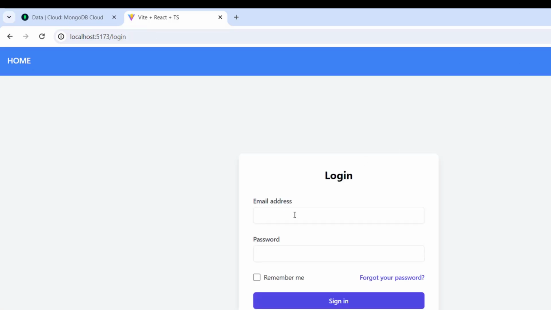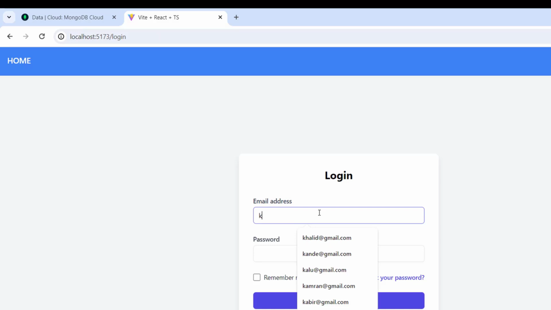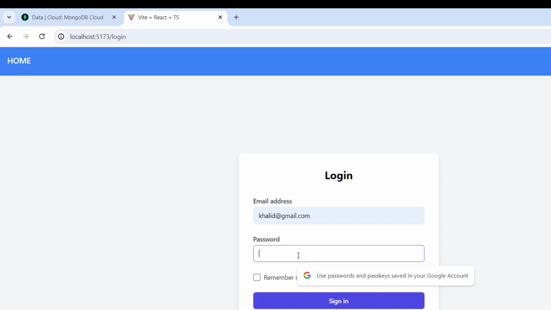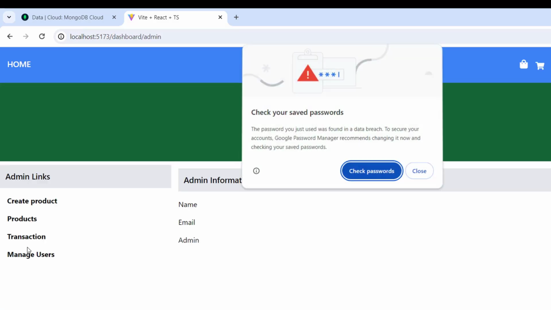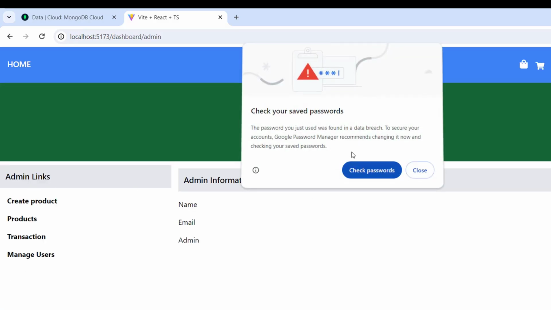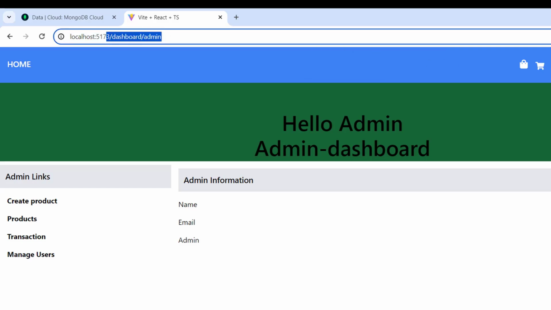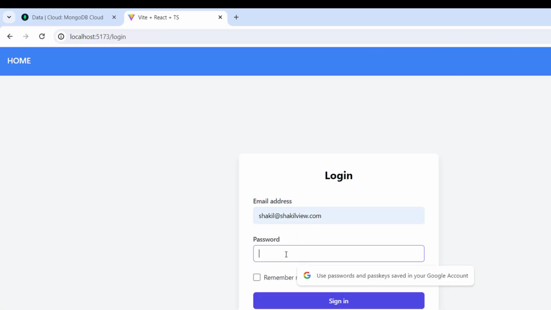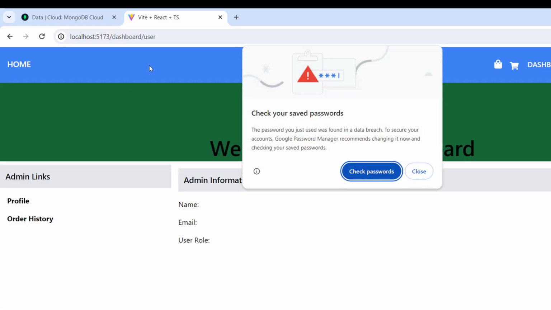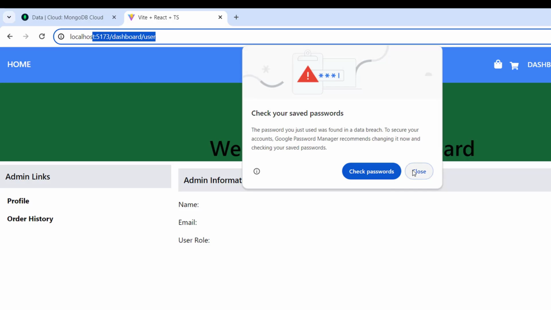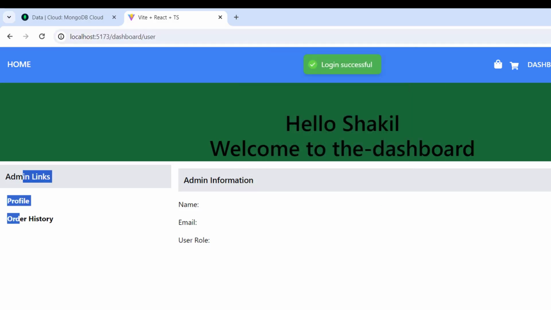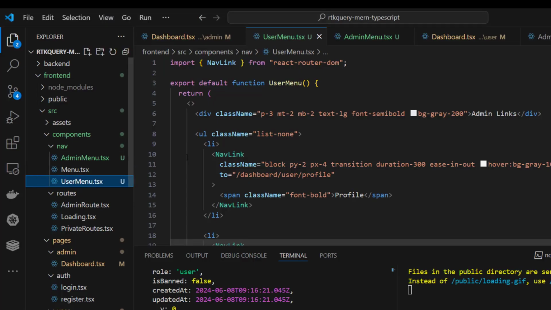So if I log in as an admin, I will get the admin menu, and automatically I am redirected to the dashboard admin. Otherwise I will get dashboard user. Okay. So I have just created two files.